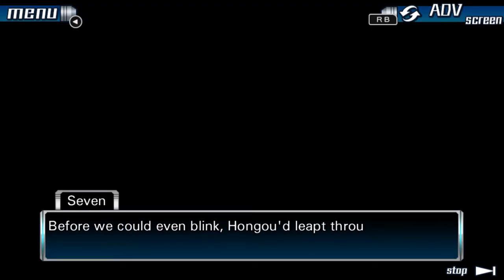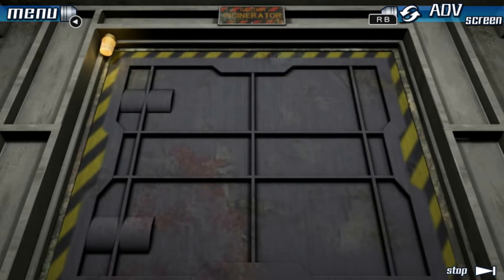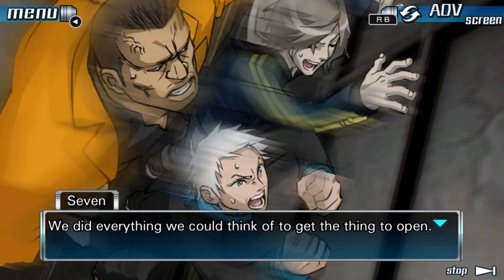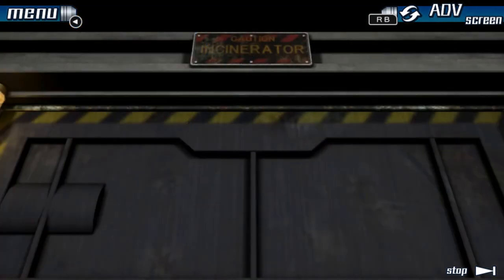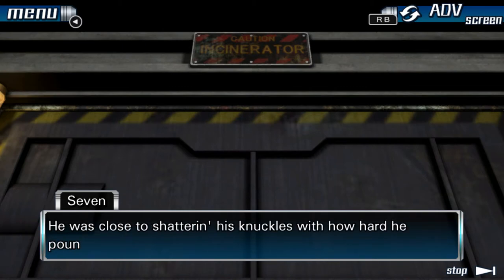Before we could even blink, Hongo had leapt through the door after her. We saw him land inside. Uh-oh. Then, the door slammed shut. We ran to the door. We did everything we could think of to get the thing open. But... Ah! Fuck! It's no use! The goddamn thing won't move an inch! He started slamming his fists against the door. He was close to shattering his knuckles with how hard he pounded on it.